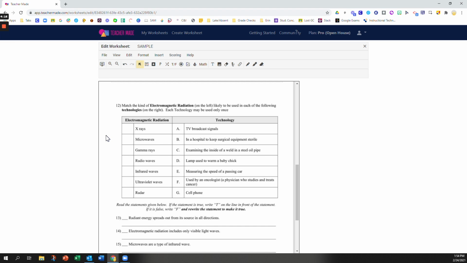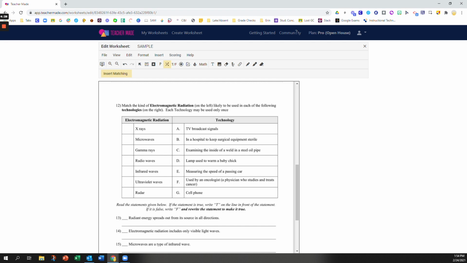Okay, with the matching, I actually have several options. If I want my students to do the traditional matching style, where I actually insert and draw lines to where things should go, I can do that. That's one option that I have, where they actually match the technology to the term, and by drawing the appropriate letter to the right box.